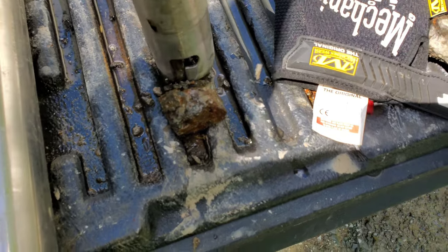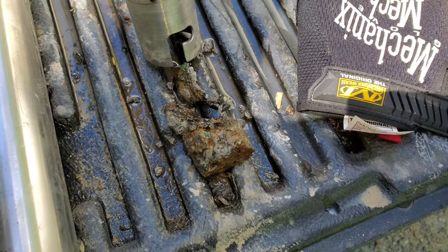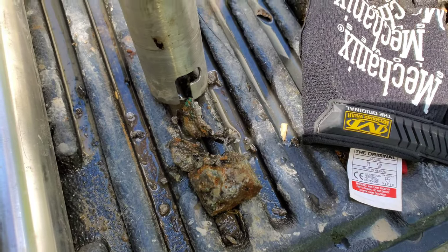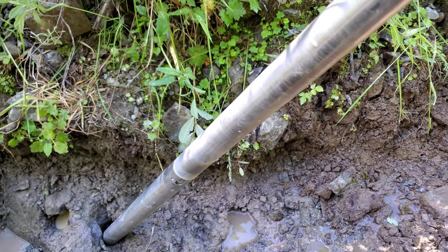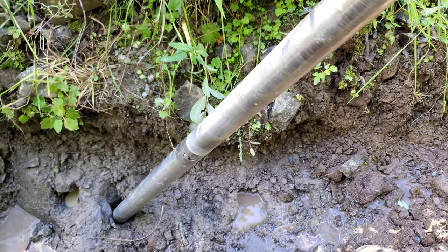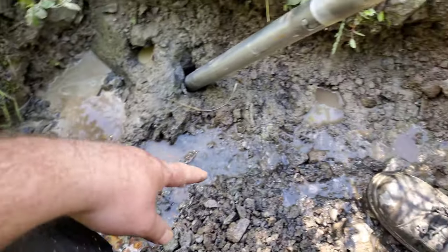We've got a little bit of core recovery here. We're into some quartz, chalcopyrite, and a little bit of pyrite. There's malachite. All right, so we're gonna pull out the last bit of core here, take a look at the entire thing, and then we'll show some samples that we hammered from right in here.